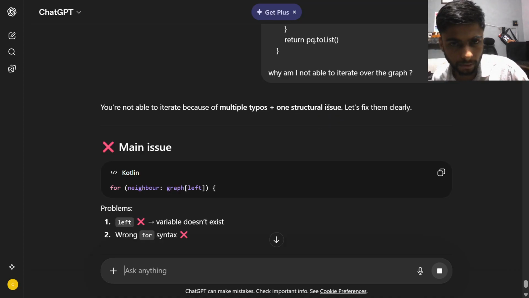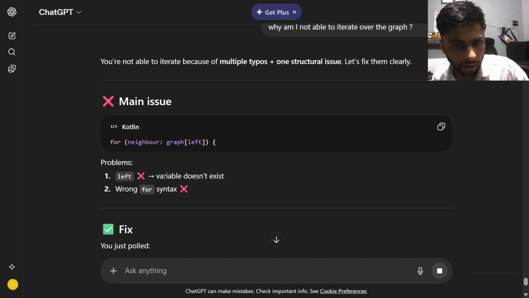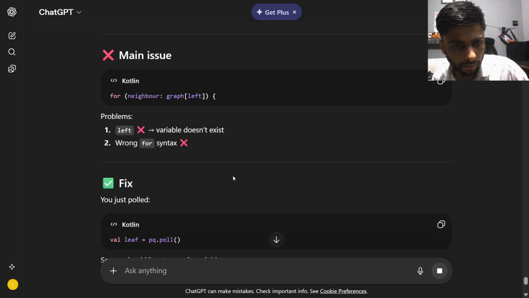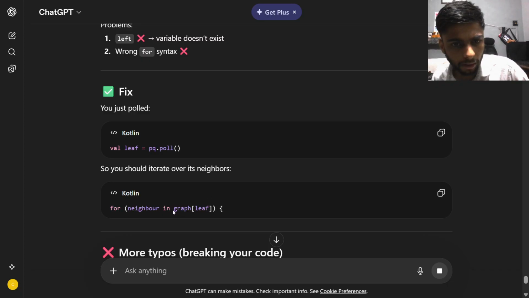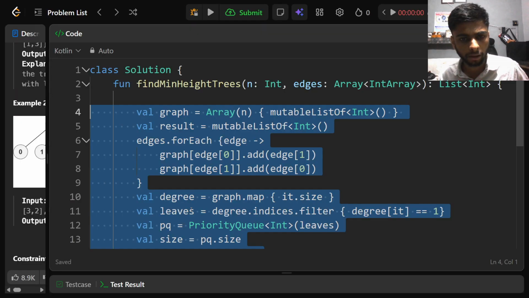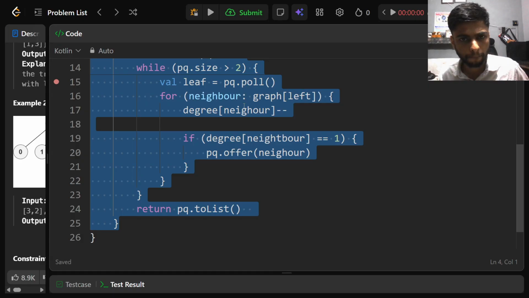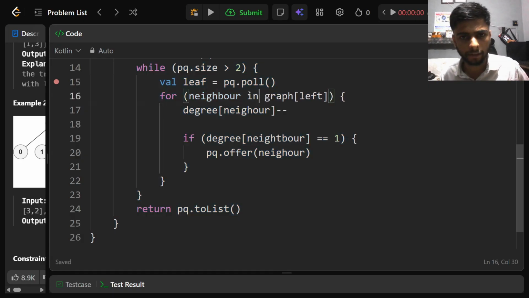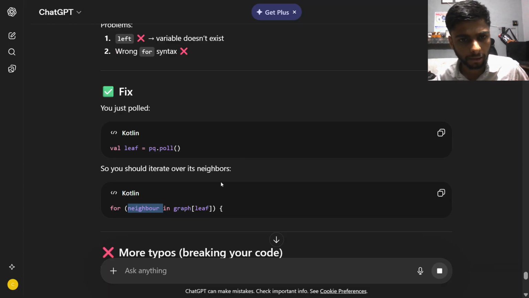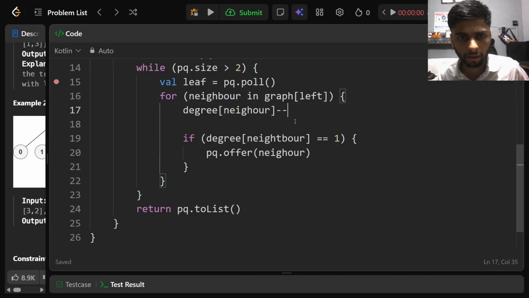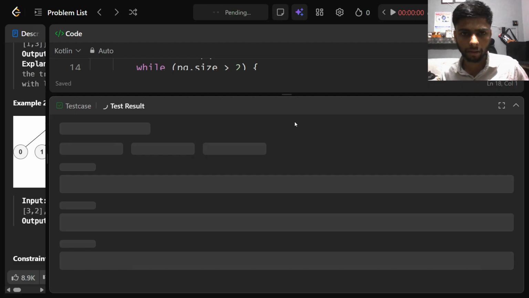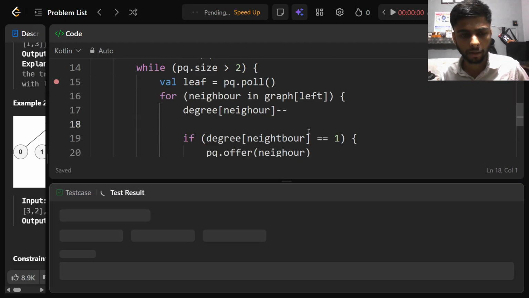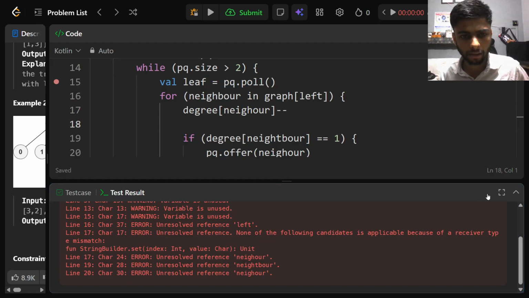Because multiple labels, one structural issue. Okay. For neighbor in graph, this is Java syntax. I can't use Java syntax here. But I still can't do this.